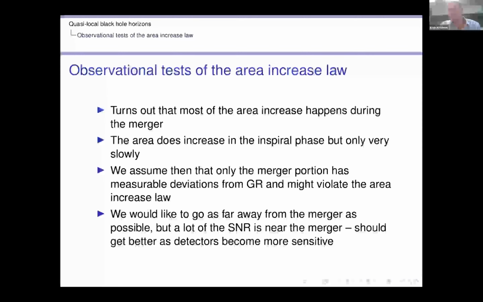So these observational results apply to both. As I'll mention later, the distinction between the two is important at the merger. Okay, so of course that's an interesting discussion, but at least observationally speaking, it doesn't really matter. So the area has to increase one way or the other. Could be through the event horizon, or you might view the local horizons as more important, but whichever it is, the initial and the end points are the same, so it doesn't matter.